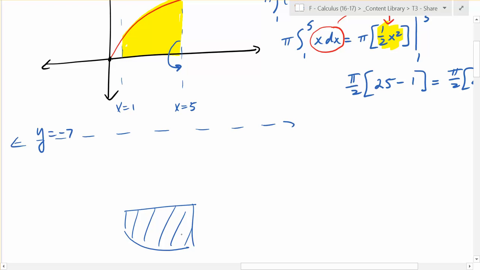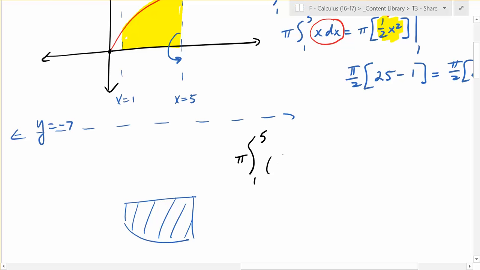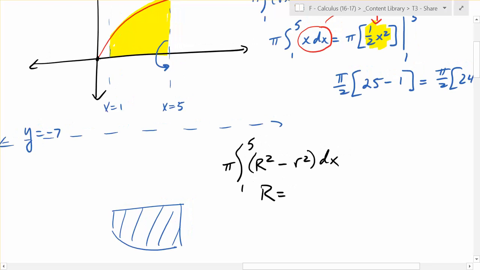So it's going to be a lot bigger. It's going to be a wider donut, much larger donut. So can someone tell me what the integral now is going to be? The limits of integration stay the same. So it's going to be the integral from what to what? 1 to 5. Pi is on the outside, right? But now this is not just a disk. There's something punched out of the middle, right? So what's the big radius? The formula was, just to remind you, big radius squared minus little radius squared dx.